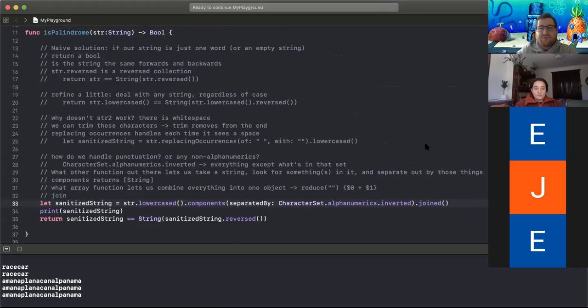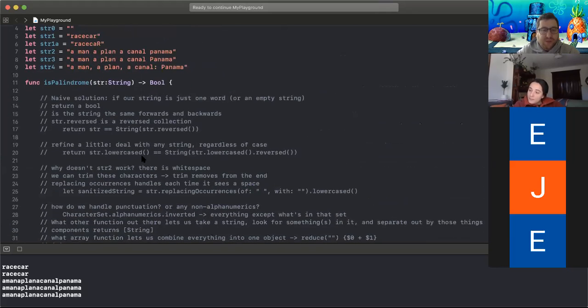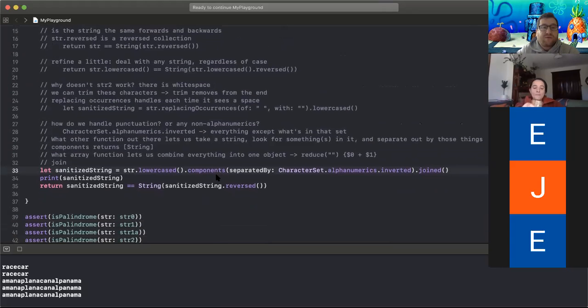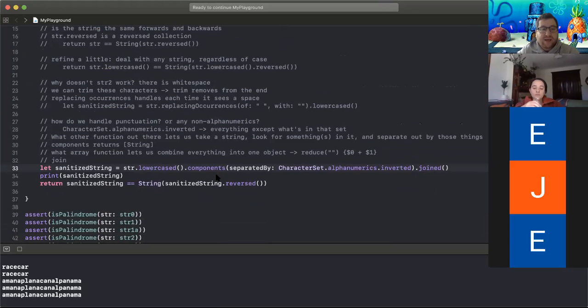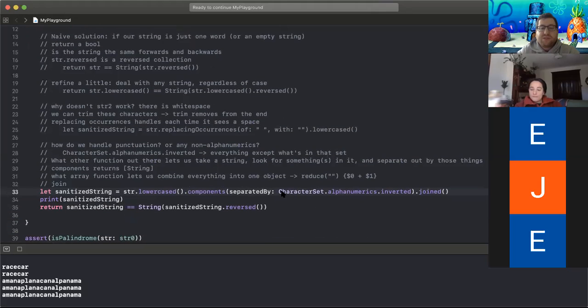So here's what we did. We went from just being able to see if a string matched that reverse string to also making sure it could be lowercase, to also making sure we got rid of any spaces, to deciding, hey, you know what, rather than figuring out if there are spaces and colons and commas and any other punctuation, we use the inverse of the alphanumeric character set to say, let's use everything that is not alphanumeric in this components as a separator.